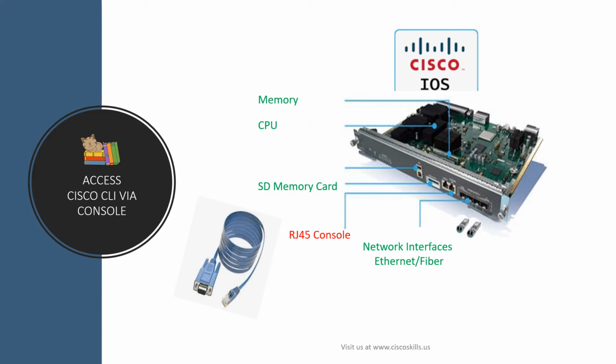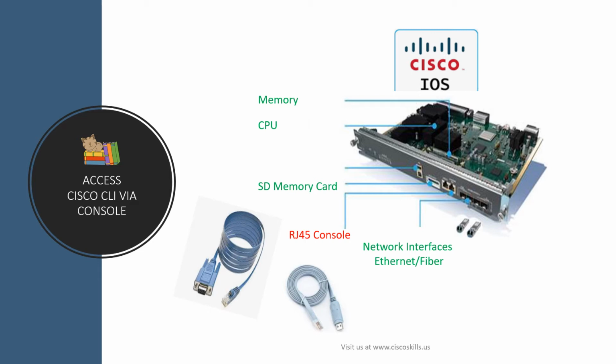As you can imagine, you will plug this RJ45 connector to the RJ45 console port on the device, and this serial connector to a serial port on your computer. So this option requires your computer to have a serial port. The second type of RJ45 console cable is this one. This type of console cable is more popular nowadays. With this console cable, you can plug this RJ45 connector to the RJ45 console port and this USB connector to a USB port on your computer.